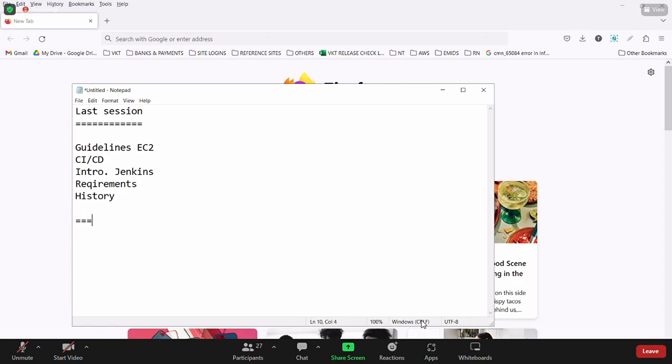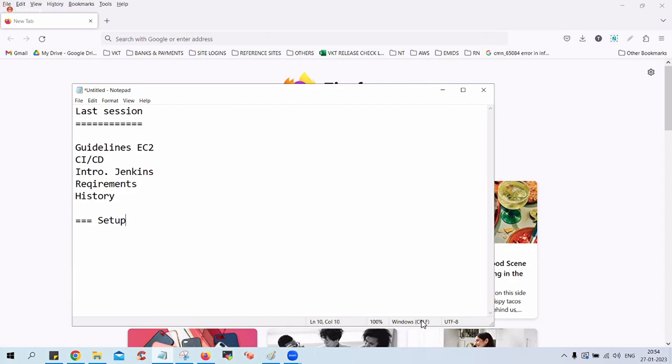Now today we'll start focusing on setting up Jenkins, guys. So the first activity would be an EC2 instance should be created, which is of Windows, which we have already done. So we'll try to use that same instance. Second activity will be, on that machine we need to install the Java.